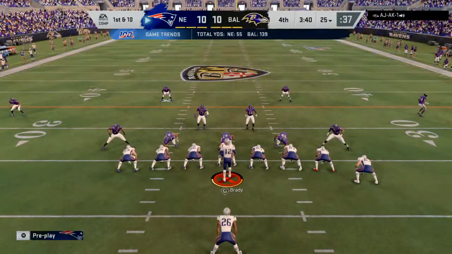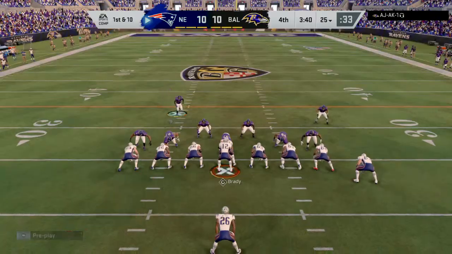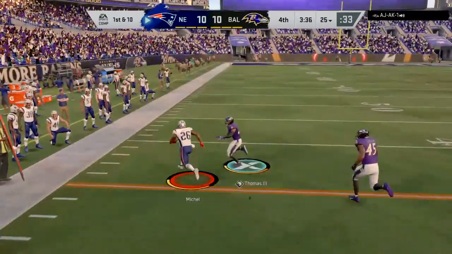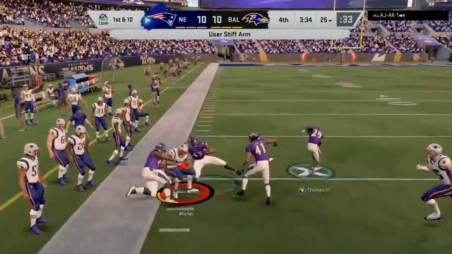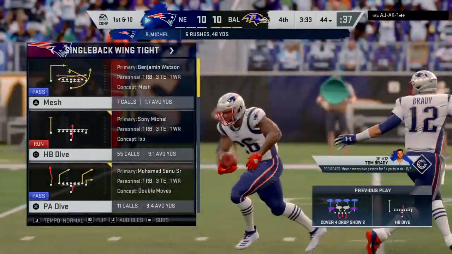The Pats at the line, ready to go. They had the interception on the last drive, which led to the tying touchdown. So 10-10 the score as they begin 1st and 10. A solid stiff arm. First play of the drive, a success, 19 yards.